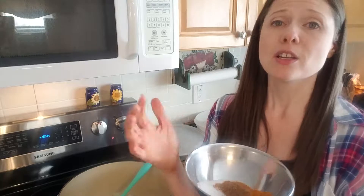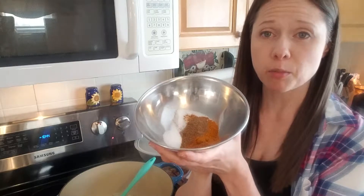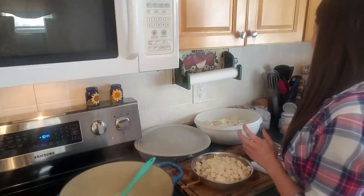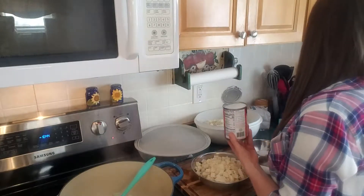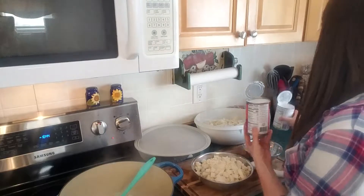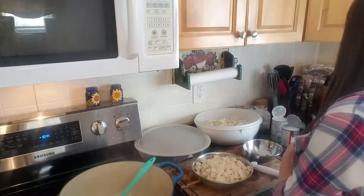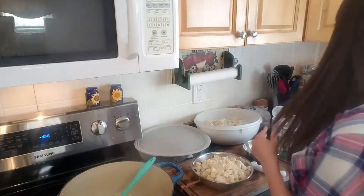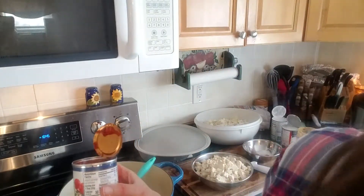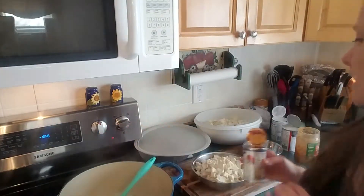The recipe called for two teaspoons of salt per batch, so I've taken that salt intake down by 75% on purpose, but I went ahead and doubled the other spices because they should be fine. We're also going to add some coconut milk — two cans for a double batch — four tablespoons of peanut butter, and four tablespoons of tomato paste. Let me make sure I'm telling you the truth. Yes, indeed.